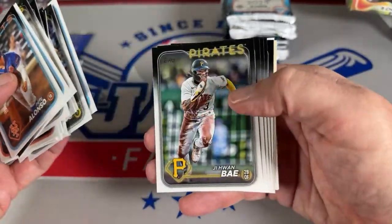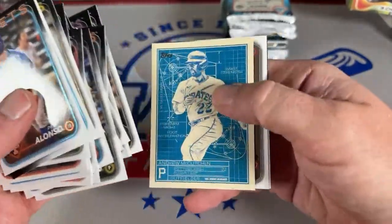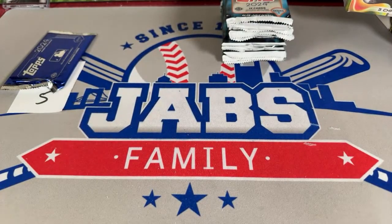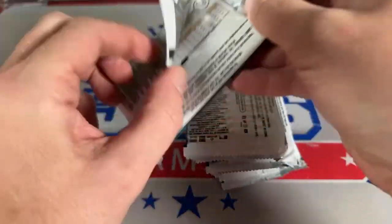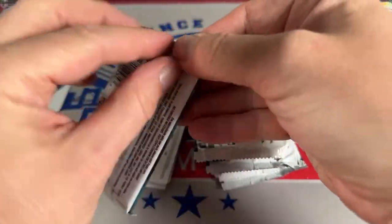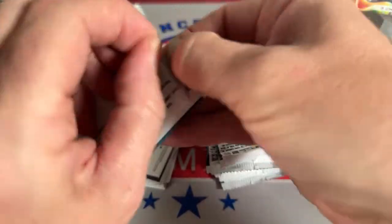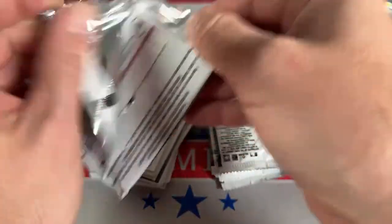When I first got into the cards, I was really all about the prices. I loved getting Pirates cards as a kid, but I was also really happy when I got a valuable card. And prices are another thing, because what kid has $25 for a blaster box? Back in '89, $25 went a long way when it came to cards. You could buy like 50 packs. Nowadays, if you went into a store and bought 50 hobby packs, that'd be $250.